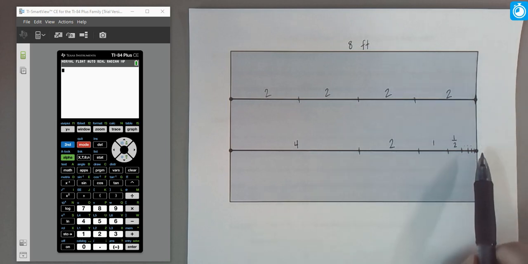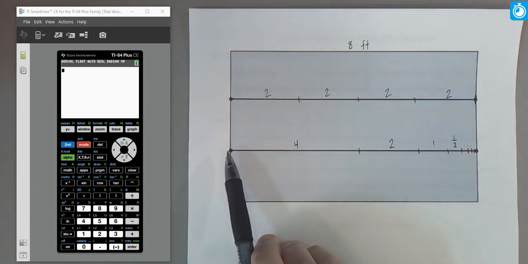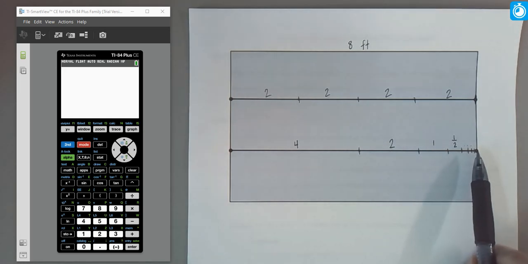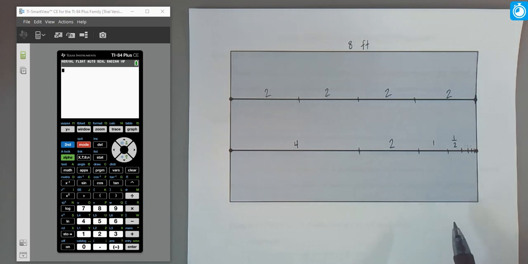But the problem here is by cutting this distance by half every time, we're getting closer and closer and closer to this wall. But as it turns out, we're never actually going to make it all the way to the other wall. We keep cutting the distance by half, which means we get closer and closer and closer. And surely if you're talking about an actual human walking across the room, eventually you're going to run right into the wall. Either your toe's going to hit it or your nose is going to hit it.